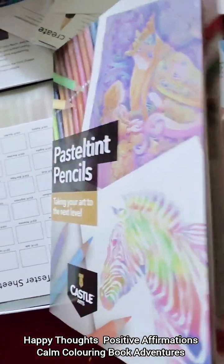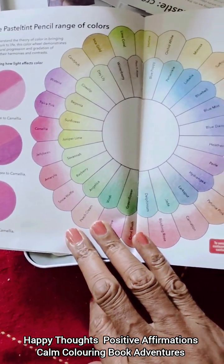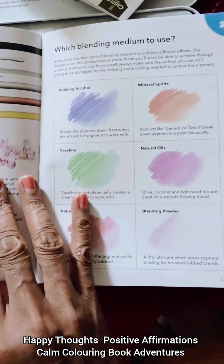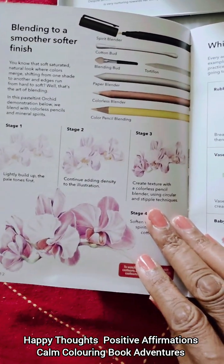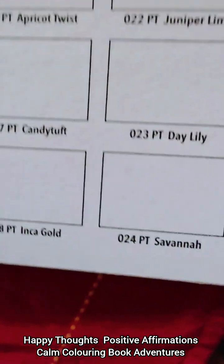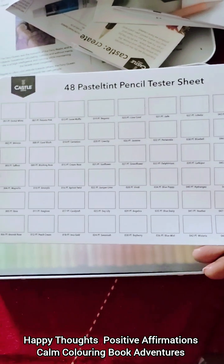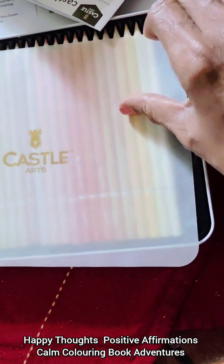How to hold your pencil. Oh, fantastic. Look at this. Fabulous. Color wheel. Oh, this is darn good, isn't it? I must look at that more closely later. What else have we got in this lovely kit? What's this? Oh, look at that. We can make our own testers. Isn't that amazing?